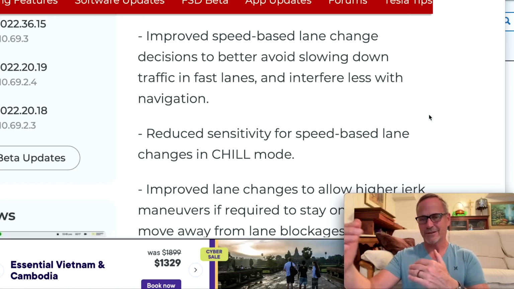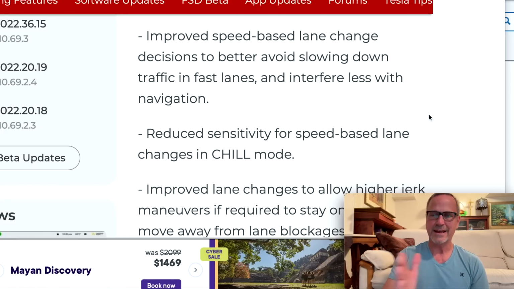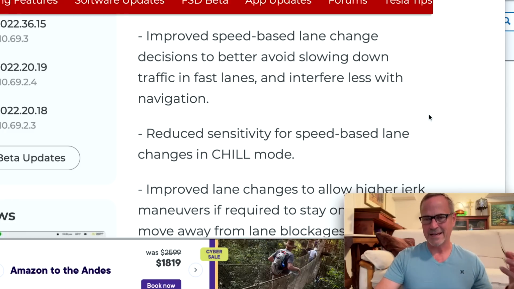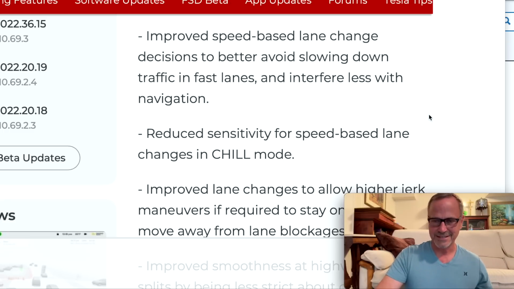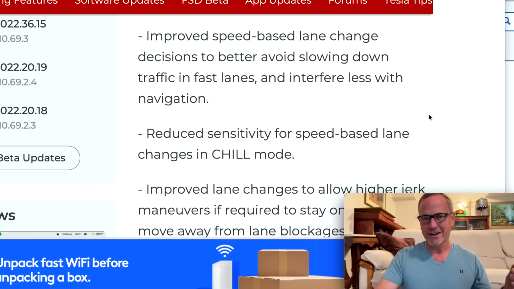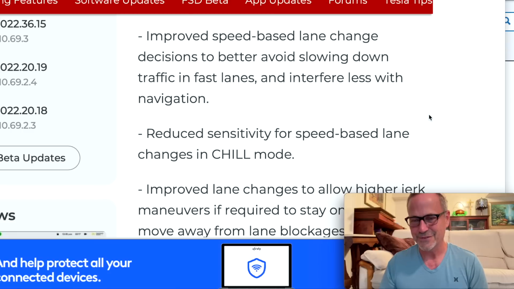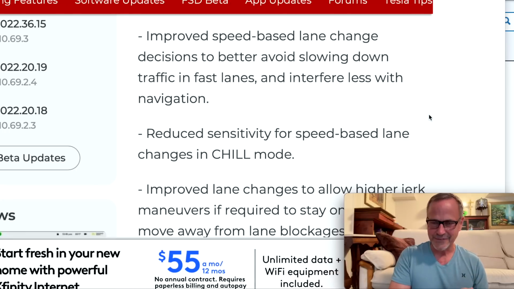So if you see a line of traffic coming up that is slowing down substantially, rather than braking and then trying to make the lane change, my assumption is that it'll smoothly change into a less occupied lane so that it has more freedom and doesn't have to slow down as violently, and things like that. But the other part about this is hopefully it won't do this unnecessarily, because it really is annoying when it interferes with navigation, when it's going back and forth and you feel like kind of an idiot because everybody's looking at you like, why is this car changing to the fast lane, then changing back to the slow lane, then back to the fast lane again, things like that.